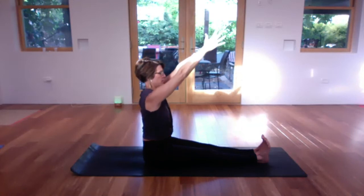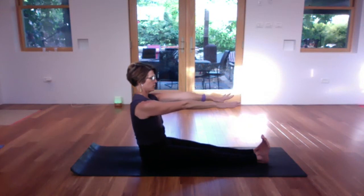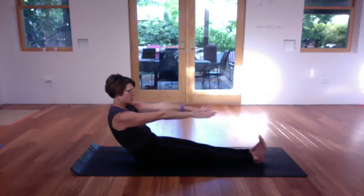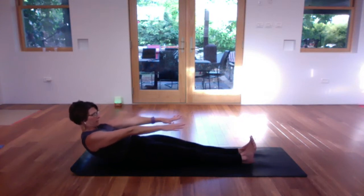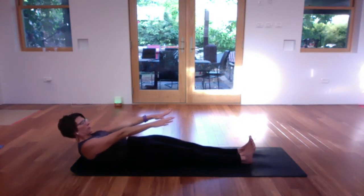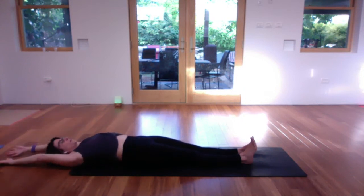Then drop your hands to shoulder height, reaching towards the toes. And then slowly roll back, one vertebrae at a time. Keep your belly tucked in. Lower back touches, upper back touches, reach the arms alongside the ears, point the toes, point the fingertips, making yourself longer. Breathe deeply into the rib cage, breathing in.